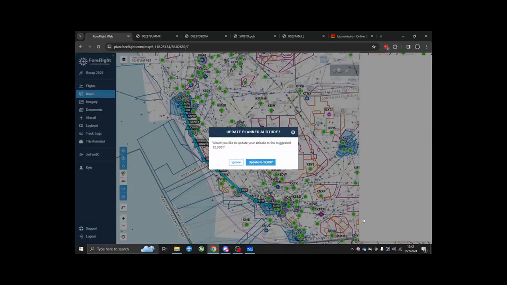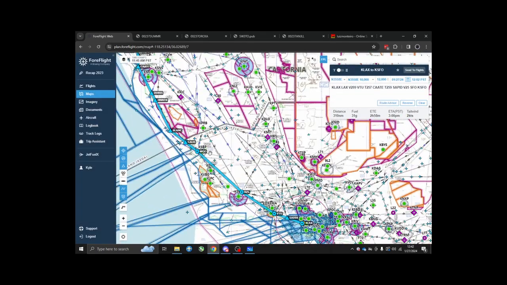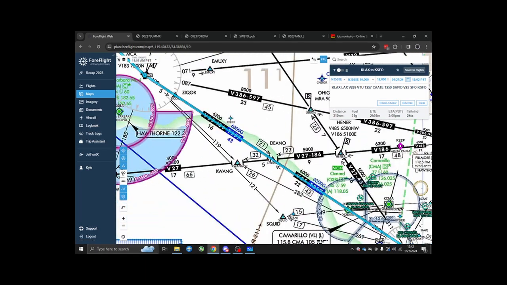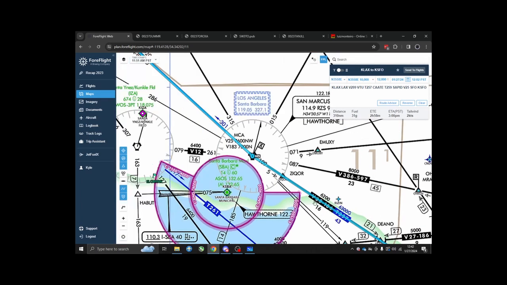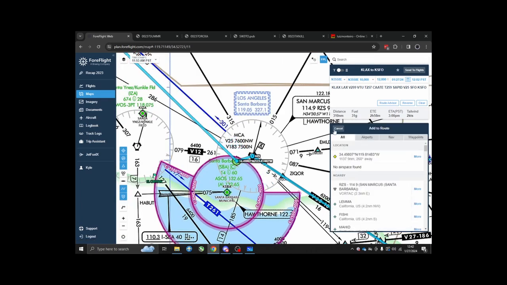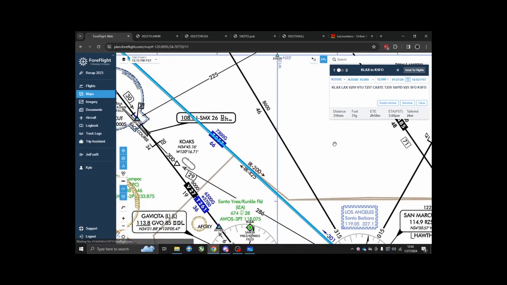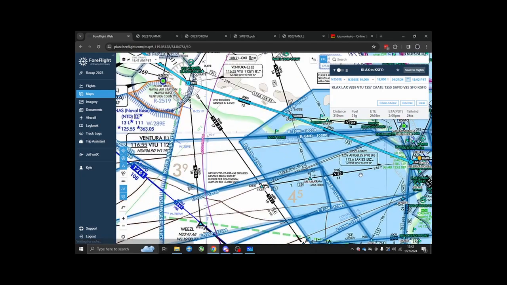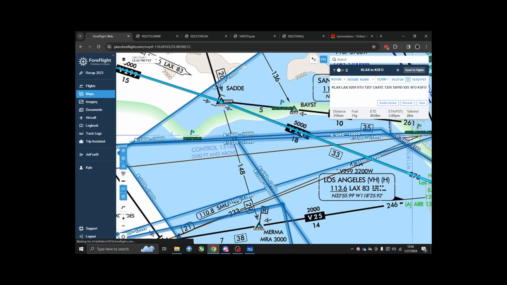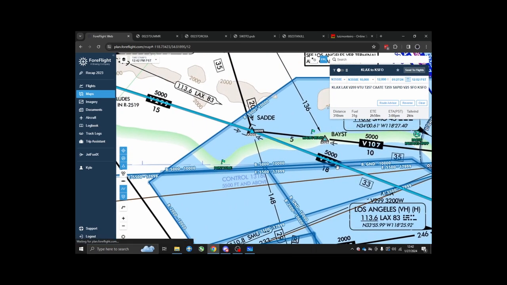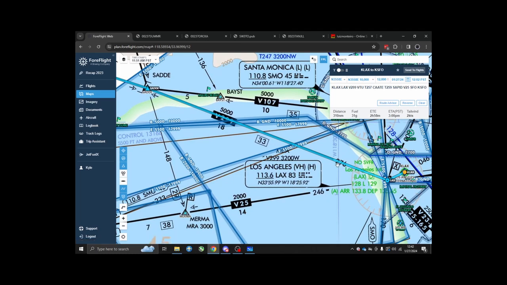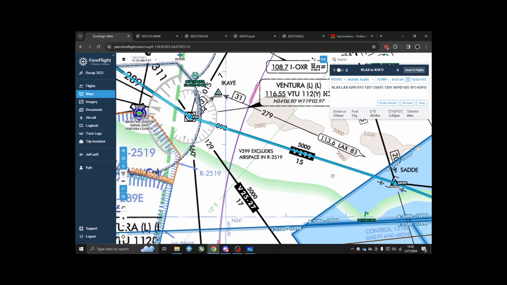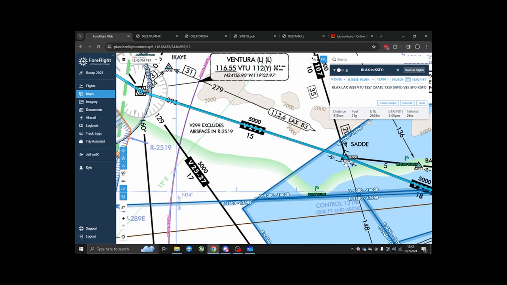Yeah, pretty much. Here we go. We got the Victor 299 airway, which has a slight turn. Coming off of here, it's 276 degrees, which is slightly different from the 093 degrees here. So this is a little bit of a turn right here.